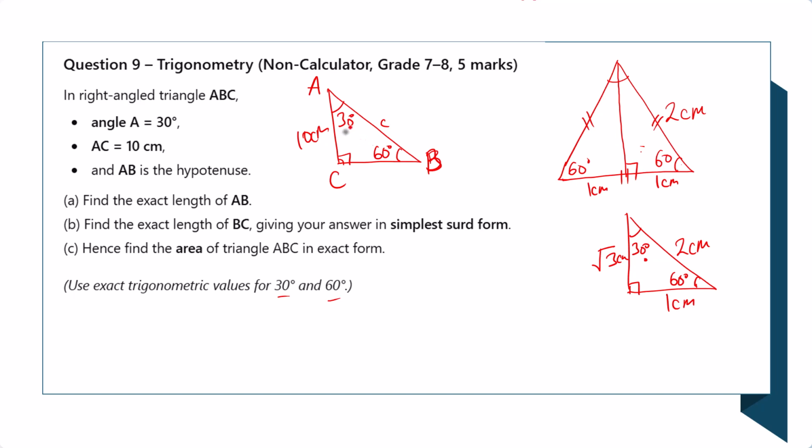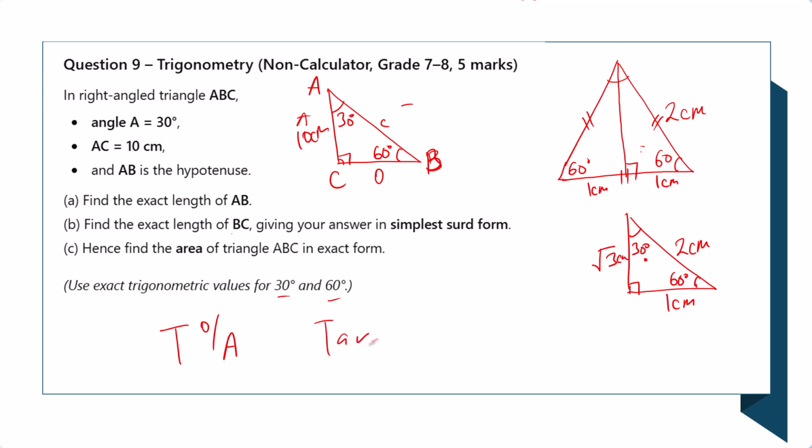To do this, I can use this 30 and I can use the adjacent side. To this 30, this is the adjacent side, the side nearer to it, and this longest side is the hypotenuse. I don't need the hypotenuse. They want me to find BC, so I'm going to use A and I'm going to use O, because they want the opposite side to 30. They don't want the hypotenuse. BC is just the side opposite. So I've got adjacent and opposite, which means I'm going to use tan. I'm going to use TOA to do this job.